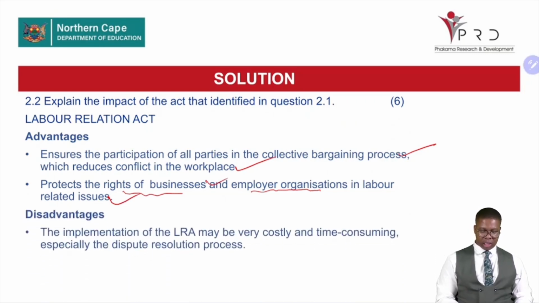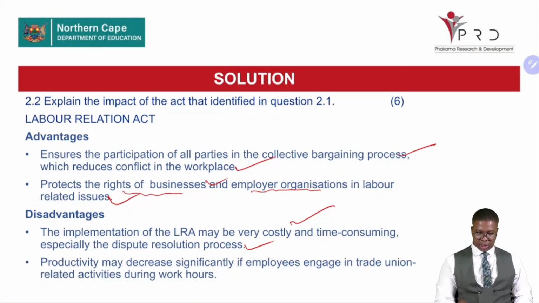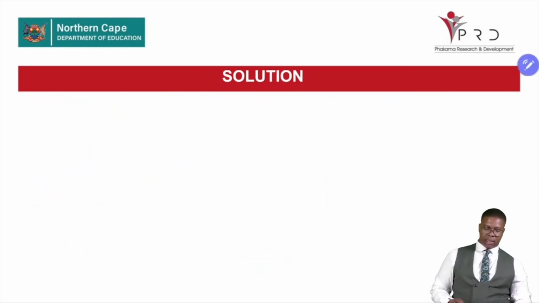And then when you look into the disadvantages, the implementation of labor relations may be very costly and time consuming, especially the dispute resolution process. And that is a disadvantage, because anything that is very costly and that wastes the business's time is considered to be a negative. Productivity may decrease significantly if employees engage in trade union related activities during work hours. So that is another disadvantage.